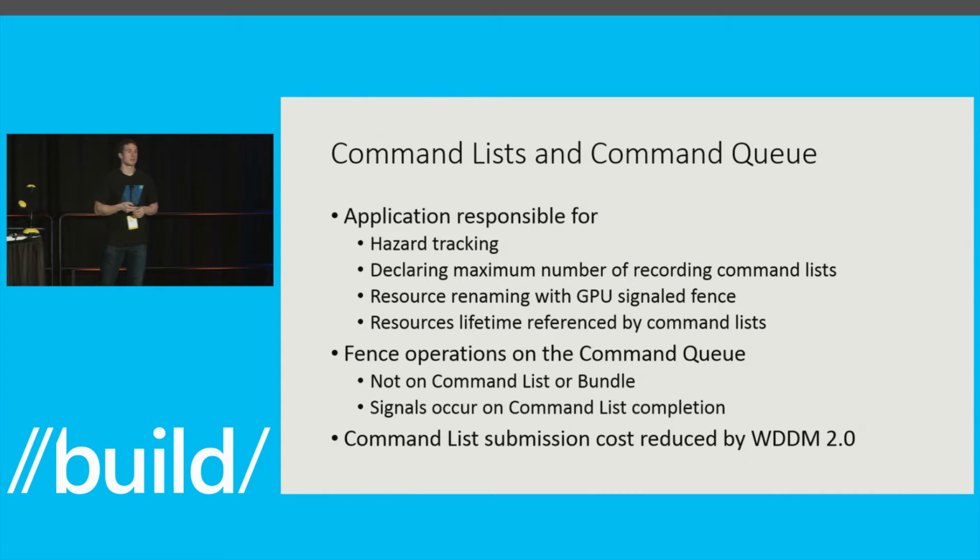Some implementation details. So we made some concessions in the bundle design for tiled renderers. There are also some concessions here to make sure that tiled renderers remain efficient. You don't want there to be fence operations on a fine-grained basis inside a command list. We want to let tiled renderers actually bundle a whole scene together across multiple command lists and then only fence when the entire scene is done. So fence signals and fence waits don't happen at command lists or in bundles. Those happen on the command queue themselves. So you can do command queue granularity fencing operations.